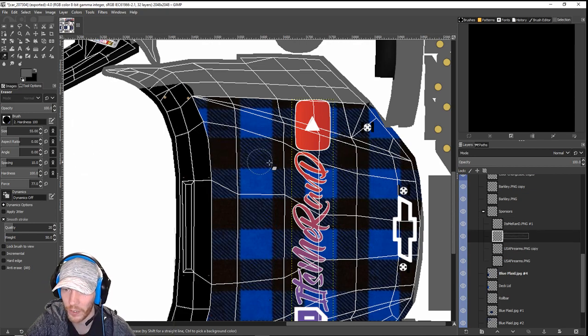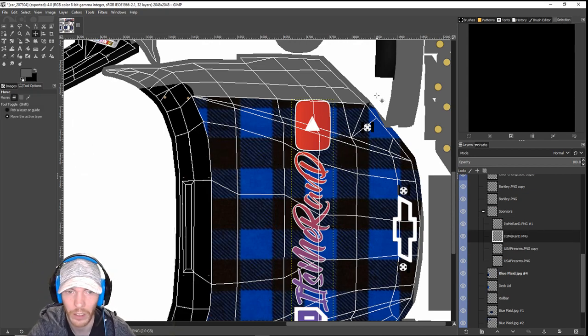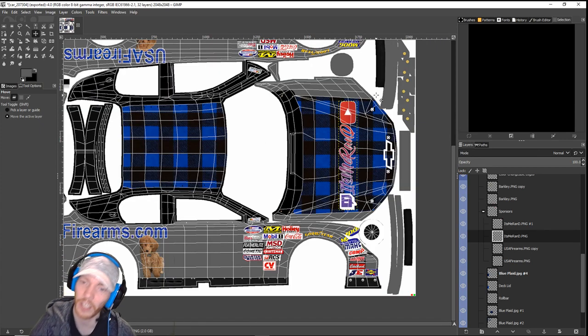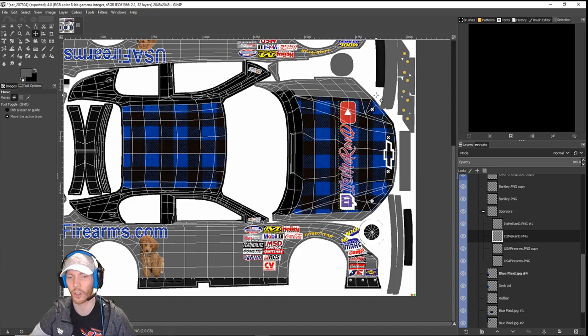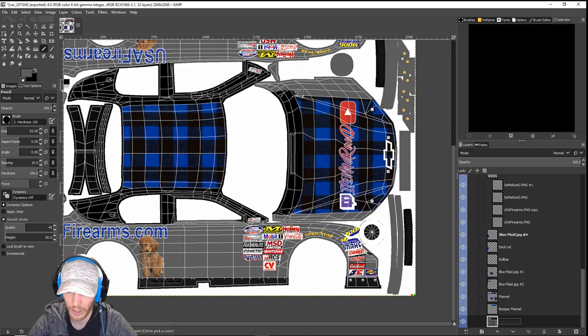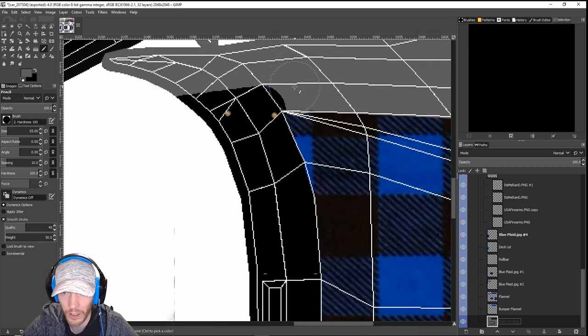So we gotta fix this logo now, so it's not hanging off the side. Okay, there's that. I lock it. All right, now let's fix the main car body here as well. Let's do this. So it shouldn't be like that. Yeah, it should be like this right here. Okay, let's fill that area back in we just messed up.